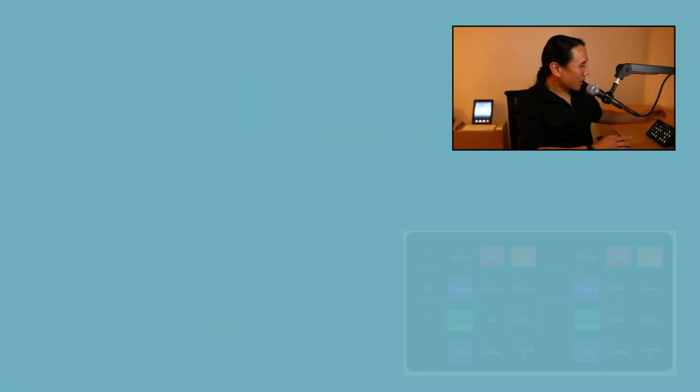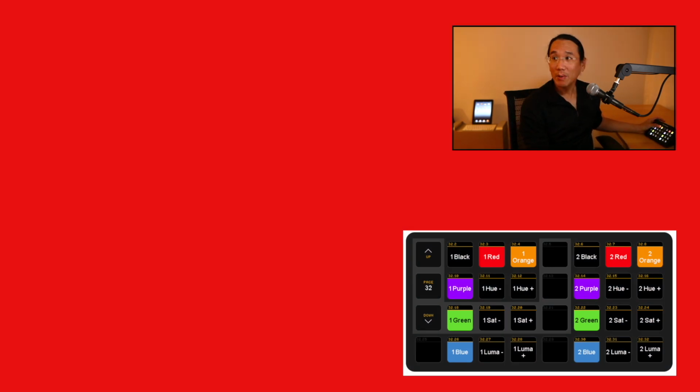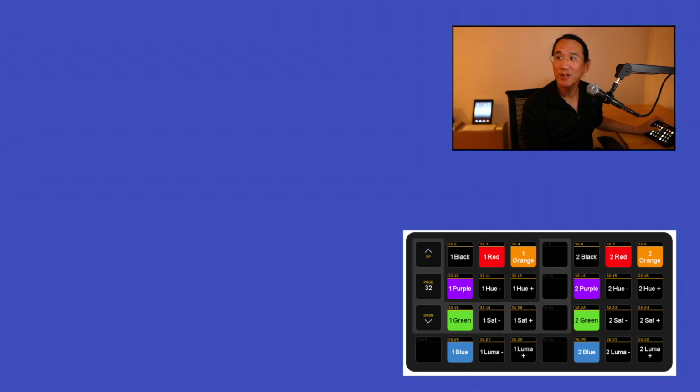Okay, so I've switched over to my color generators. It's on page 32 here. And we can see here, I can set the colors to black, red, orange, purple, and whatnot. But what's good is that I have the color parameter adjust. So I can adjust the hue by just hitting this plus button and you can see the hue changing. If I want to take the saturation down, I can just hit this button and you can see that the saturation is changing. If I change the Luma like this, if I make it minus, you can do this. So now you can do very fine controls using your Stream Deck.